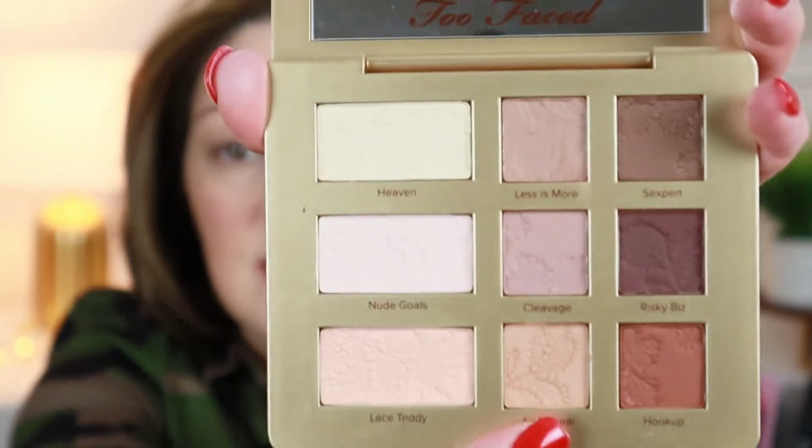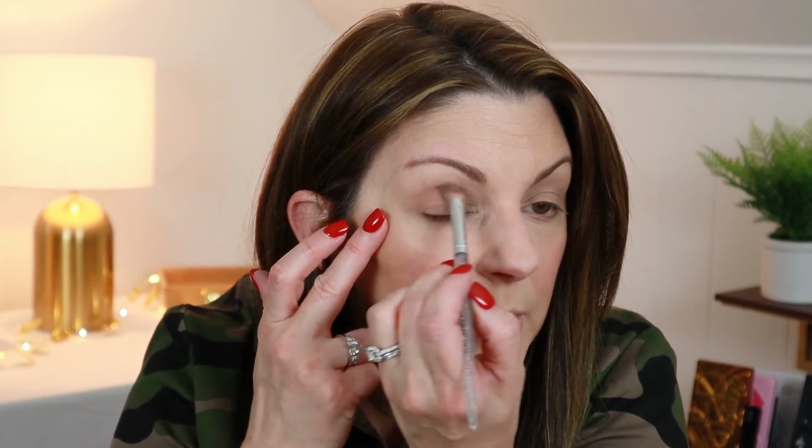I love Too Faced. I love their products. And this is such a good eyeshadow palette. And then the next shade I'm going to go in with is this shade here. It's called All Natural. And I am going in the crease with this just because, excuse me, I just want to build up some color.